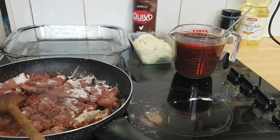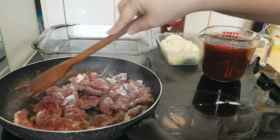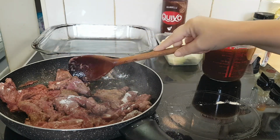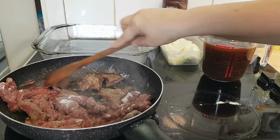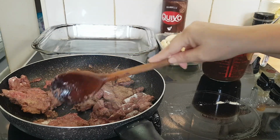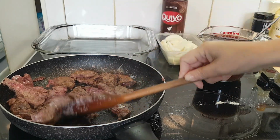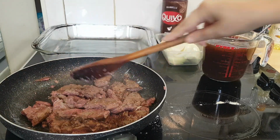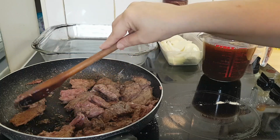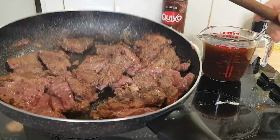Right, so that's all the liver coated and put into the frying pan. And it's literally just cooking it for a few minutes. I think I've caught a few bits because I was taking the time. I'd probably be better off getting the tongs out for this, but yeah, that's it. Sealed, that's the word I'm looking for. So sealed that flavouring. Right, and then I'm going to transfer that to a casserole dish.